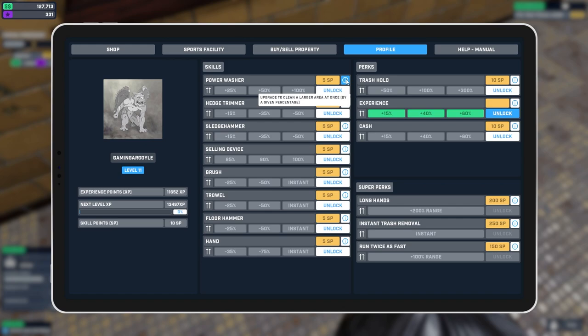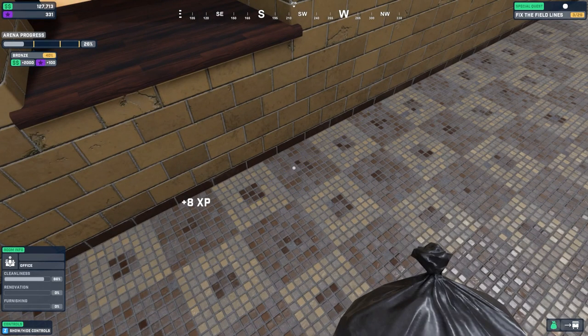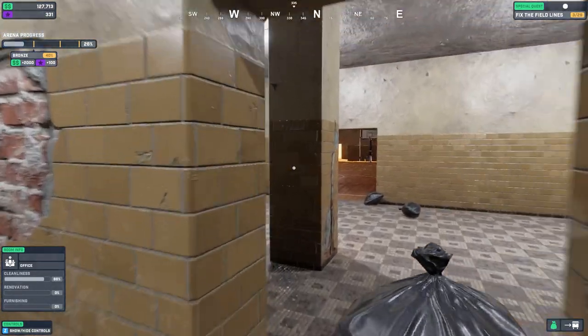It's a toss-up. Do we go for more cash or do we go for quicker things? Actually, let's just do more cash for now. Ooh, 50 skill points for the next one. Leech. All right, well, it's got to be done, though. It's got to be done. Okay. Back to the cleaning.